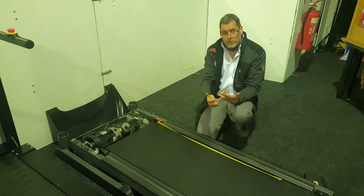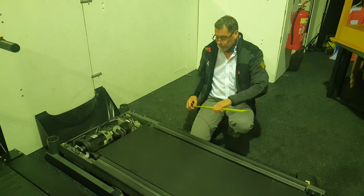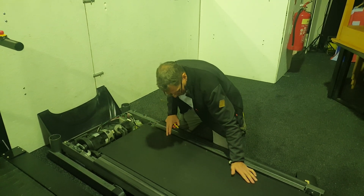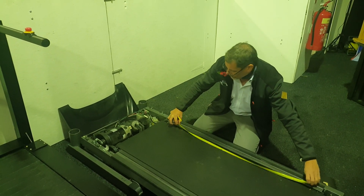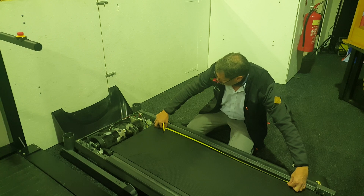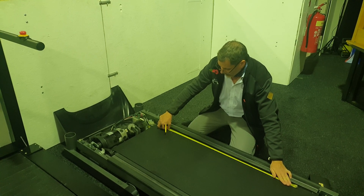So to get the overall length, it's one meter plus another meter plus eight hundred and thirty, so that's two thousand eight hundred and thirty millimeters, or two hundred and eighty-three centimeters. You would double-check it or get someone else to check it — it's absolutely critical you get these dimensions right. You've still got your marks on the belt, so we should have one meter... there's one meter, there's a second meter — looking good — and the last dimension should be 830, which it is.